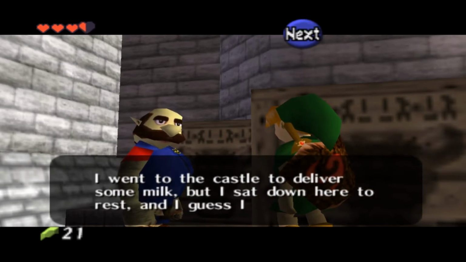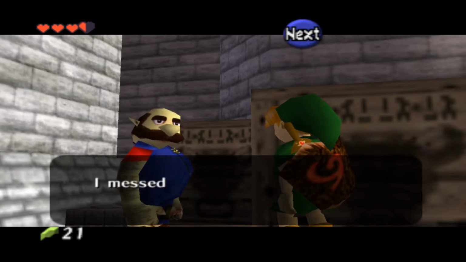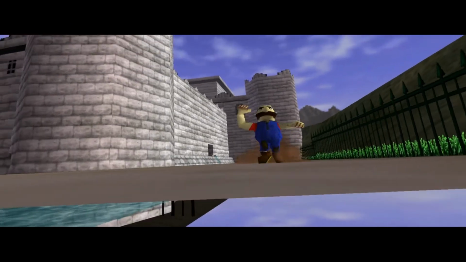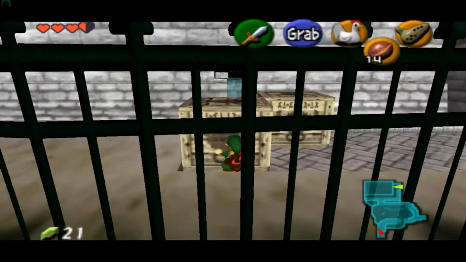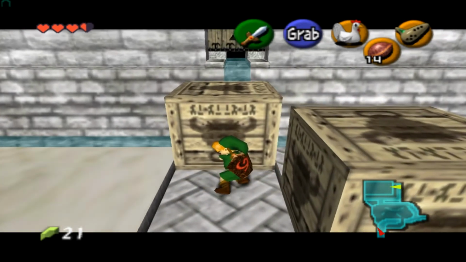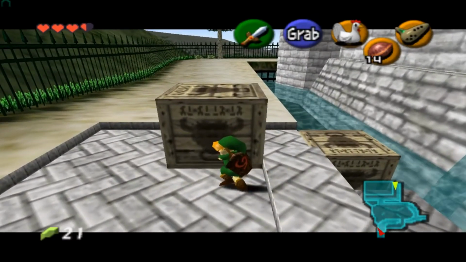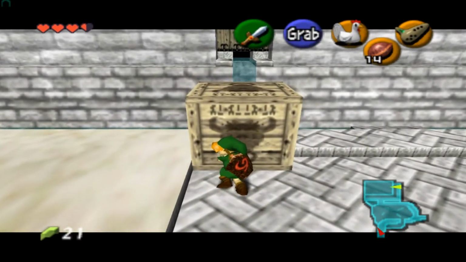This video tutorial is going to be longer than the last one, because in the last one it wasn't as many steps. Just to get to the second dungeon, there's a lot more steps. Backtracking, and yeah, it's going to be longer than the first one. So you just push these crates in place like that, and you'll be able to get to the other side. See that crawl space.